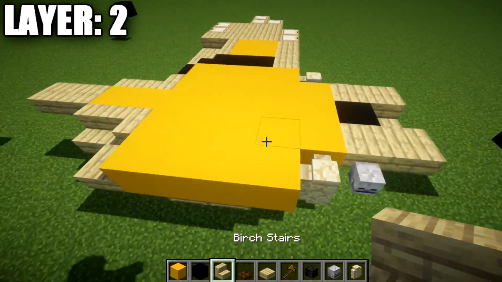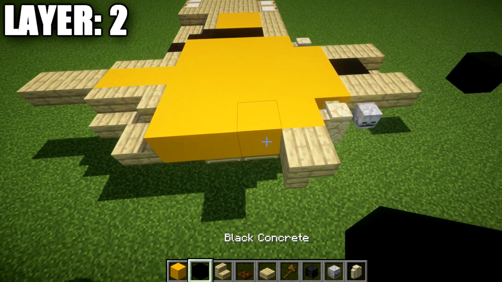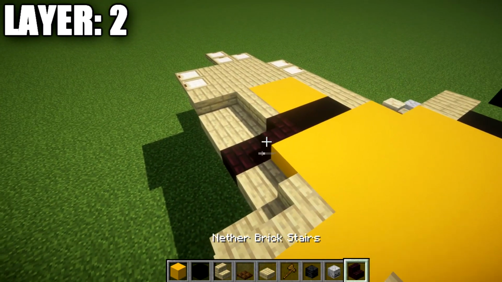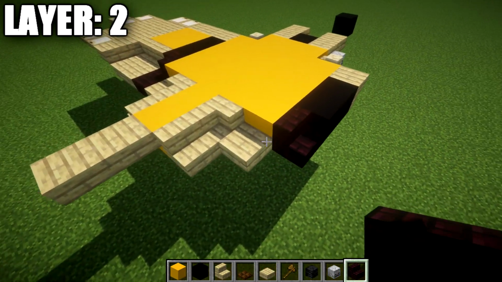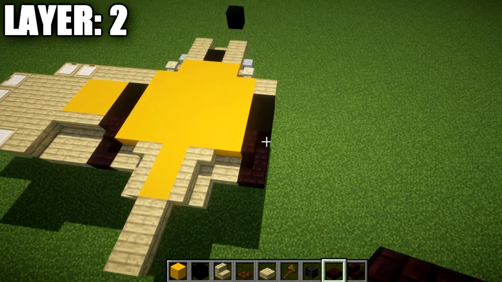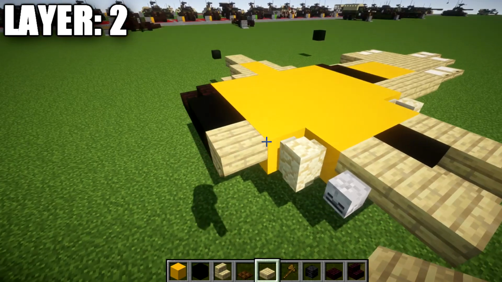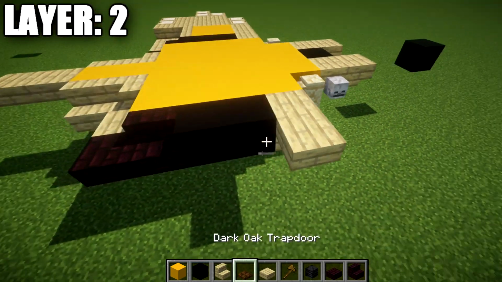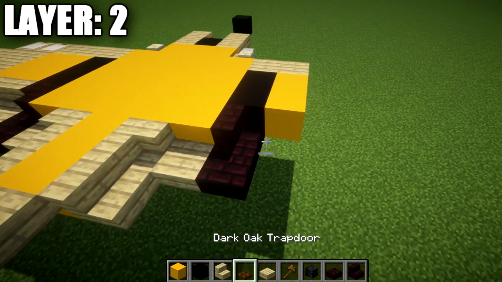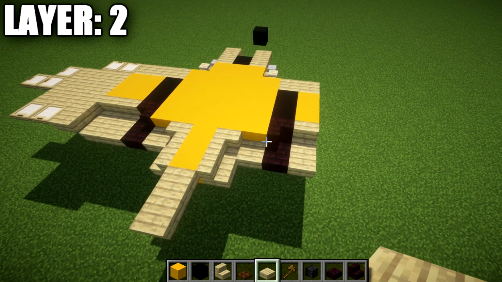Again, once that's done, we're going to place down a birchwood upside down stair here in the front. Going back from it, we're going to take our black concrete, we're going to place down 1 and 2 black concrete blocks, followed by another nether brick stair that's going to be facing this direction. And then after the nether brick stair, we're going to place down a nether brick slab, like so. After that, we're going to place down a birchwood top slab coming off this birchwood upside down stair, followed by 1 and 2 yellow concrete blocks back. We're going to place down a birchwood stair like so, and then a birchwood slab coming off the stair.